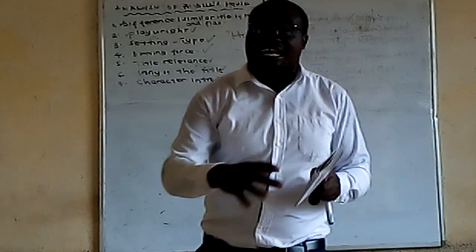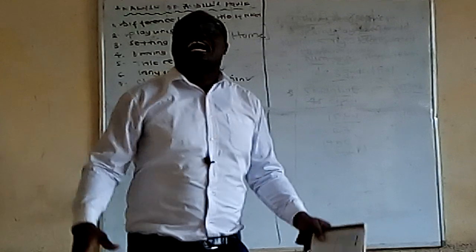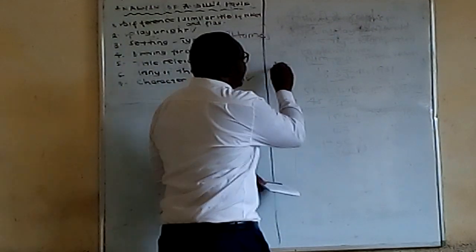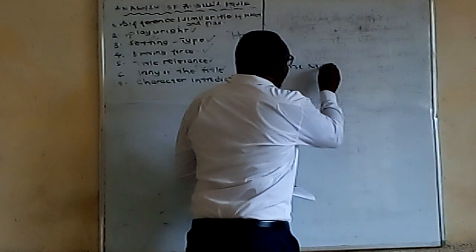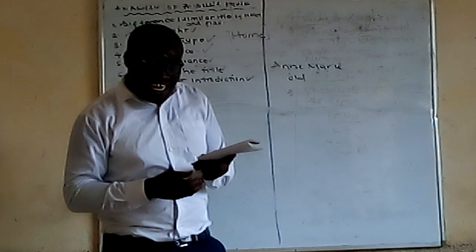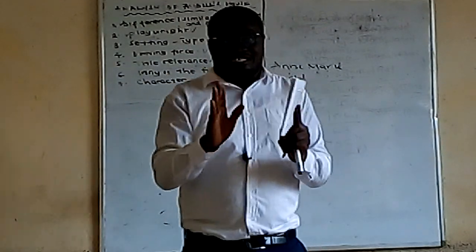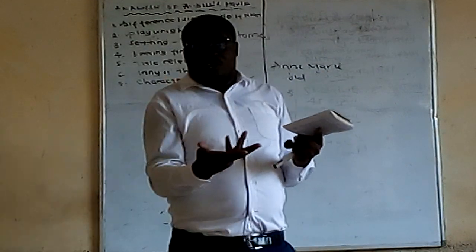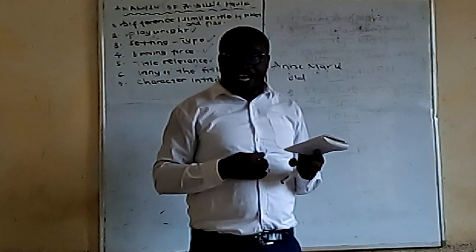Then you have got Anne. Here they are writing Anne, the nurse. The full name, we call her Anne-Marie. Or in the book, she's also called Old Anne. Why is she called Old Anne? This Anne is a nurse. Her work is to take care of the children of Nora and Torvald, that is Ivar, Bob, and Emmy.